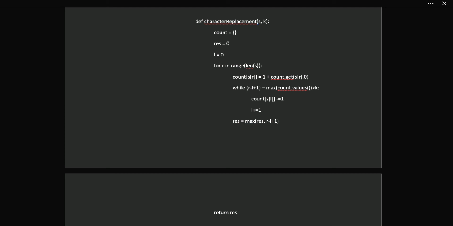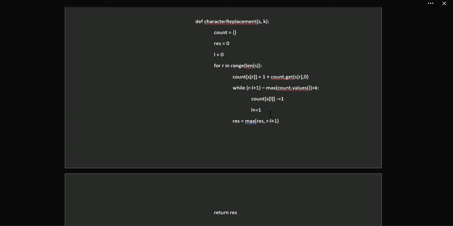So not bad at all, guys, especially once you've done this problem a couple times. It's one that is very self-explanatory and kind of flows naturally. You've got to keep count of these characters to figure out what's the most frequent letter. You need to have a resolution, obviously, and then you're just using the left and right pointers. The right pointer looks at each character and updates its count, and the left pointer, when you get to a point where you cannot have a valid window, adjusts as well. So it shouldn't be too hard on this one.